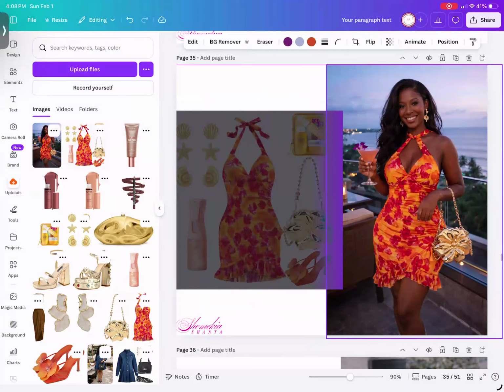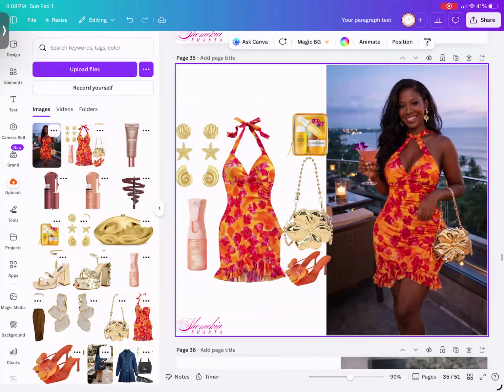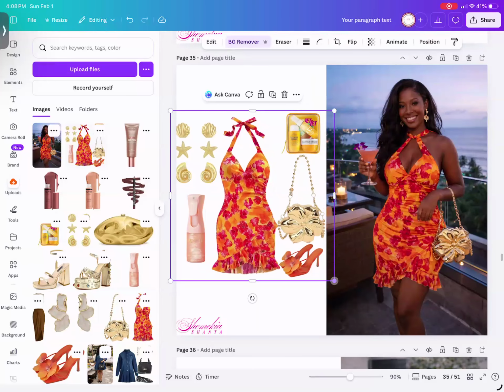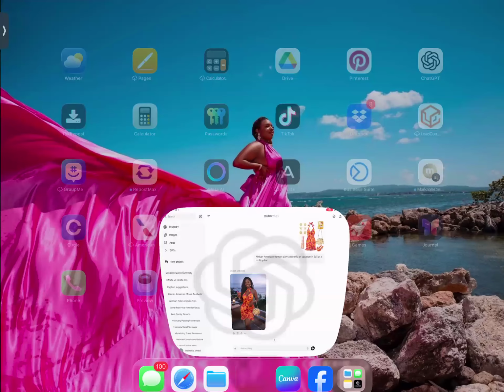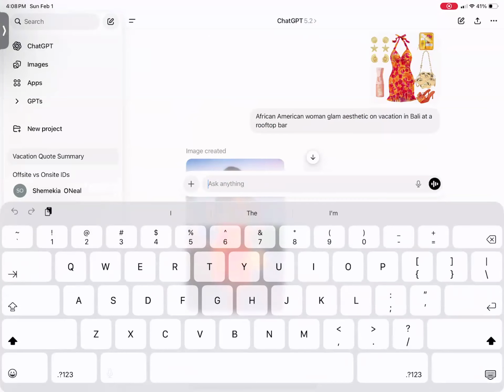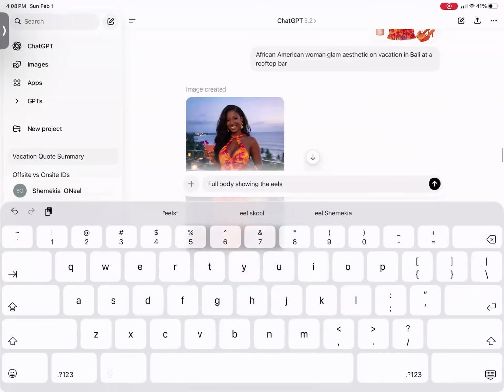Because is that not the cutest? That made me want to just buy the whole little outfit. Now it didn't show the shoes. Sometimes when it does that, I say full body, heels.